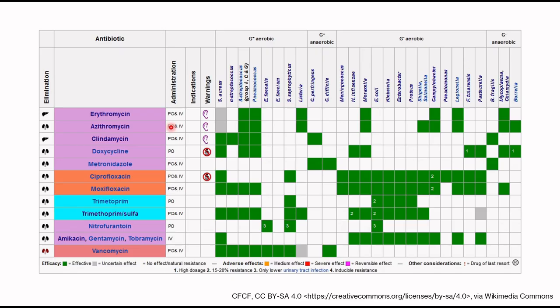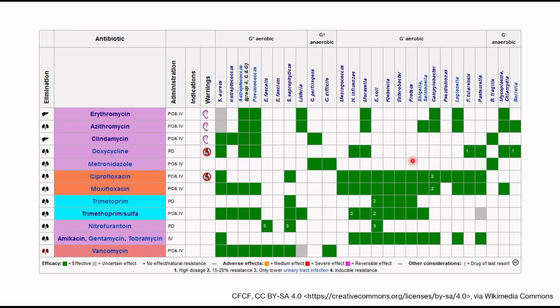We have seen a table similar to this in microbiology already. This is only an excerpt of a bigger table, but what you see here is different antibiotics, and up here you see different bacteria, and both could be extended further. The general idea of this table is whether a bacterium is susceptible, or an antibiotic is effective for a given bacterium, in which case this field would be indicated in green. You can see that for most bacterial species you have more than one antibiotic that you can use.